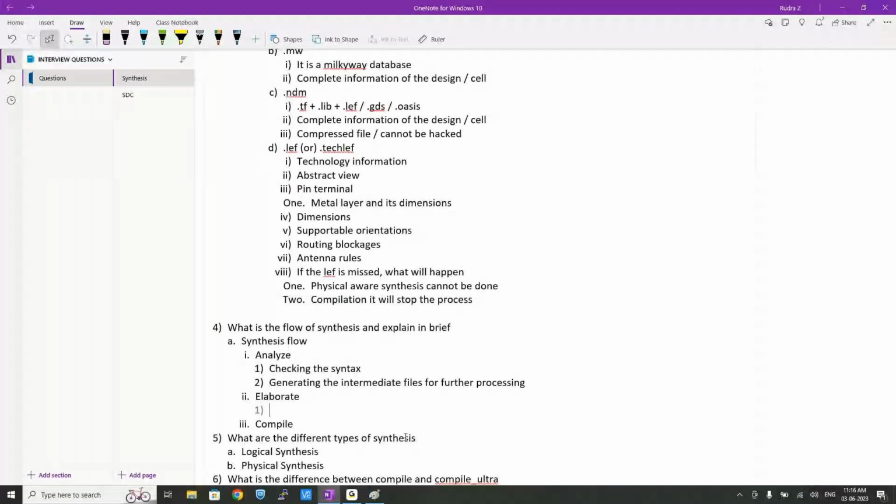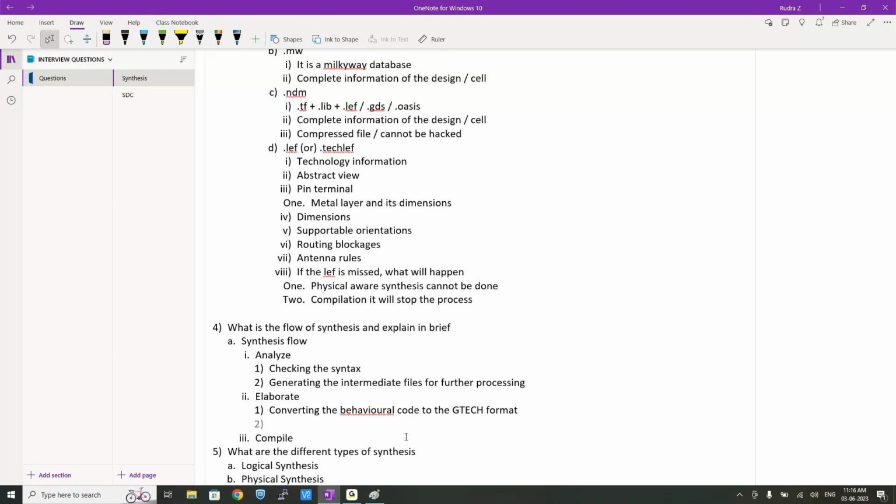The first step is converting the behavioral code to the GTECH format, and in parallel, it also checks for the linking of instances to the module definitions.